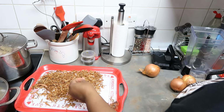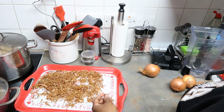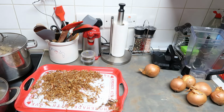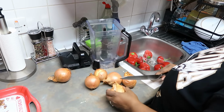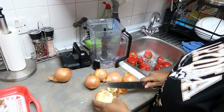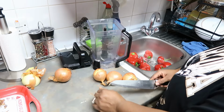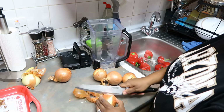Sometimes you have to be careful. You can see it's things like shell, all those things. Like this one is a tiny little crab. This kind of fish, I don't like them, don't want them. So I'll pick it and blend it. This onion, I'm going to blend this one because it's soft inside. Can you guys see? You see the inside is gone. So I have to throw it away. That one is gone. I have to do another one. So I just want to prepare all these. Then we can get cooking.